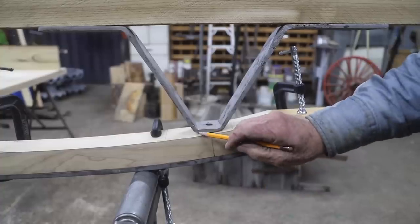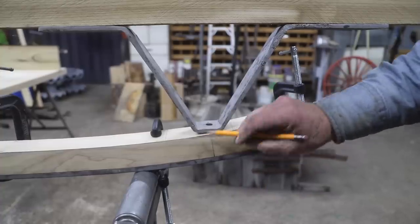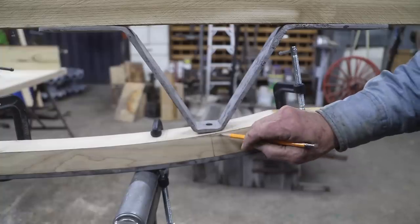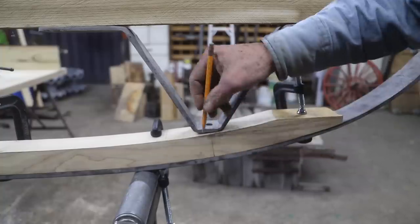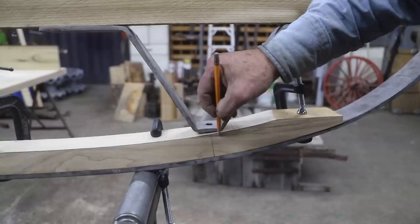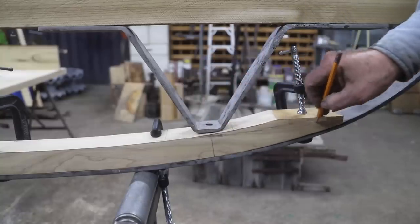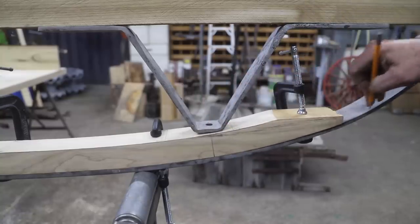I don't want to drop this at this point any further than I have to. That's about 3/16 of an inch. I'm going to drop this down about that 3/16, make that match this angle, and then go ahead and bring this up to this front tip here.